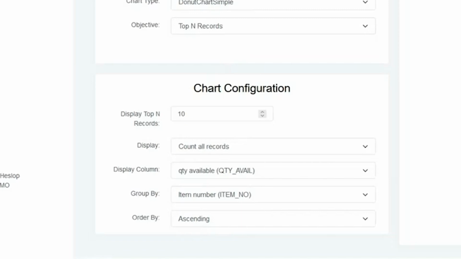And then group by, that's kind of a database or a SQL term. I guess that's like pivots in Excel. You can choose how to organize your data, and I just want to see my top item performers, so I want to group by item number. So it's going to break down my top 10 item numbers. If you just wanted to see categories, you could build it that way. If you based it on description, really any column that's in the database is available to group by here. And then finally, order by. That's self-explanatory, ascending, descending. So that's either A to Z or Z to A.